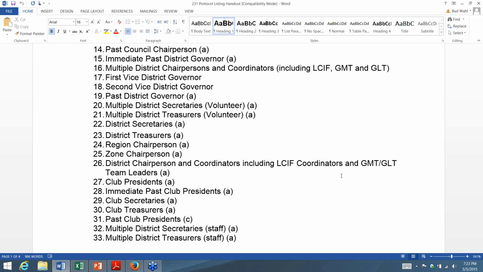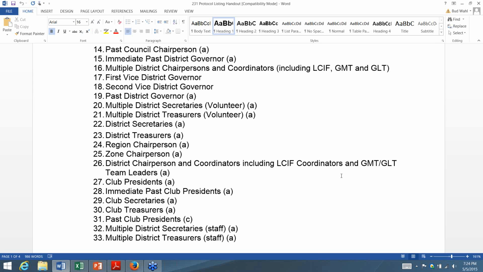Now, I will not give you my personal opinion as to where I think that should be. It's usually appropriate based on the venue, based on whether this is a district or multiple district event. If it's a district convention, then it is truly appropriate to recognize the individuals attached to many of these levels.